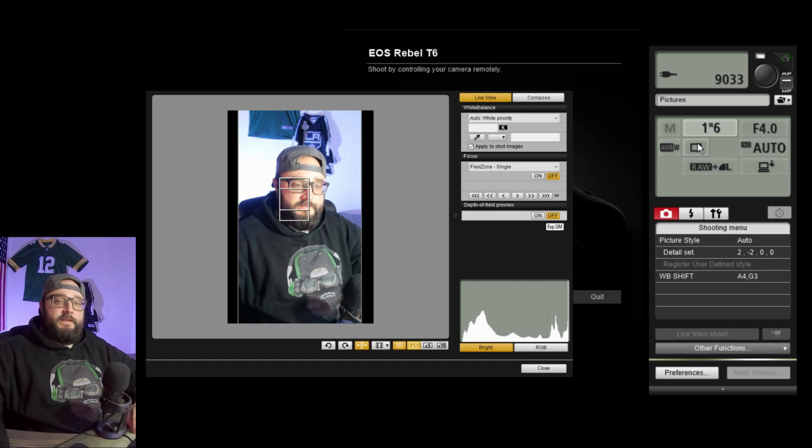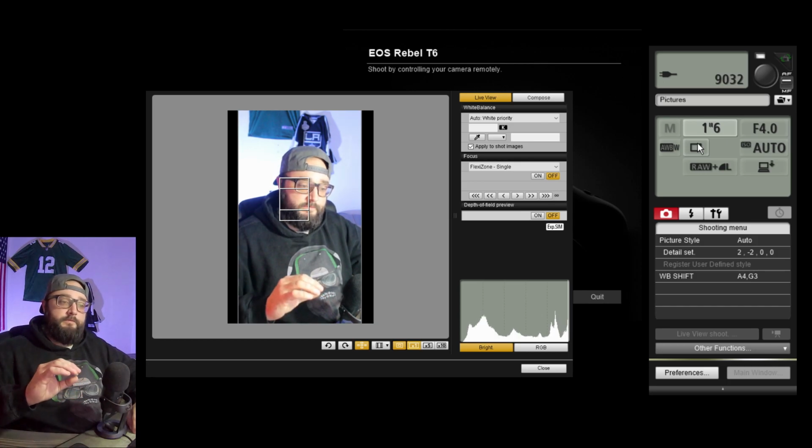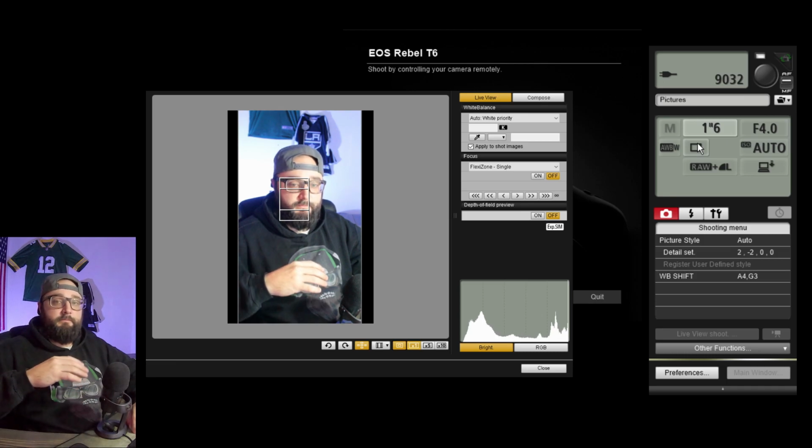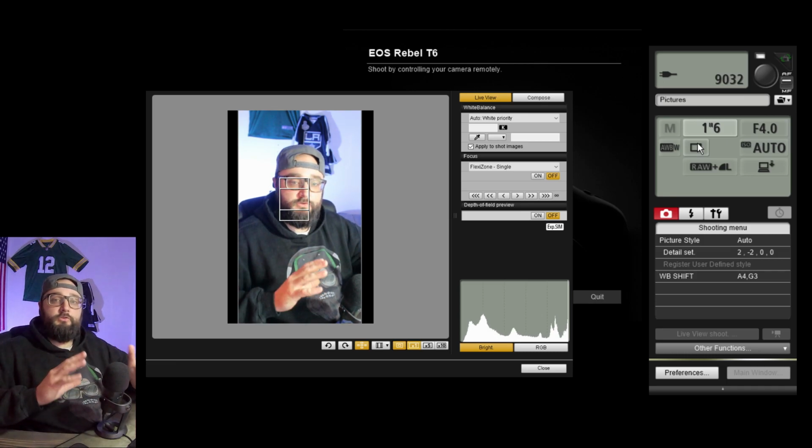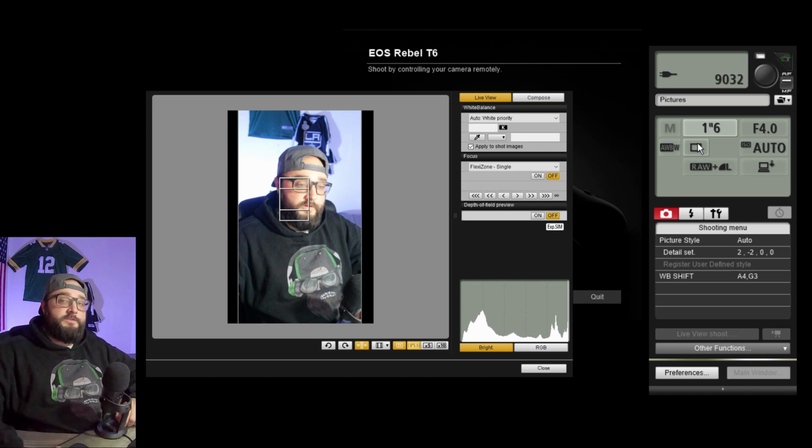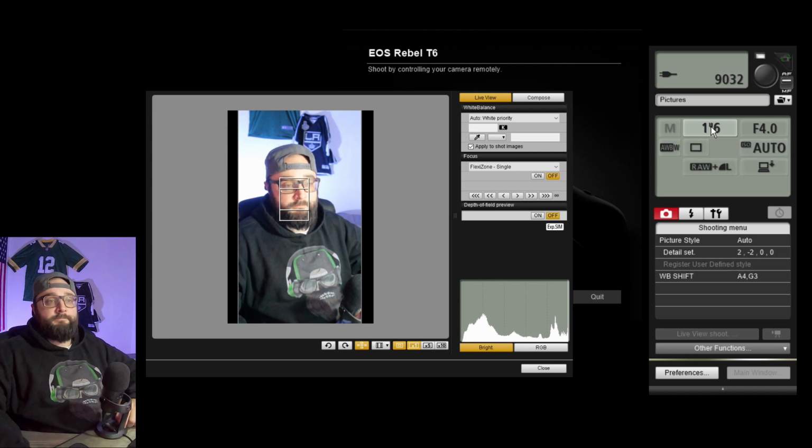I didn't realize how much I was actually missing out on as far as making a picture look better when you set things up to manual for yourself. Setting things up in manual helps make your video or image look a lot better. So the first thing you're going to need to do is flip those settings to manual. You're going to come over here and start messing around with these settings to what works the best for your scene.